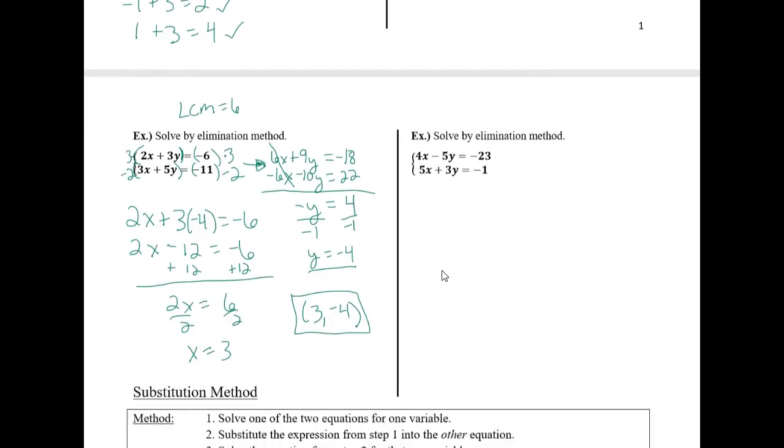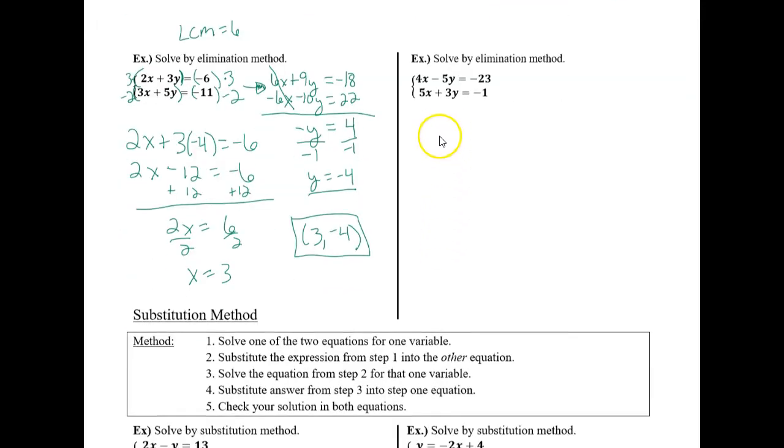Alright, let's look at the next one. This one does not have a plus and minus of the same variable set up for me. I have to multiply these equations by something to make one of the variables add up to 0. As I mentioned previously, this already has a minus y and a plus y here, so I'm going to choose to eliminate y. You can always choose to eliminate x. You should end up with the same answer. I just don't want to have to throw any more negatives around than I need to, because signs can easily get lost.